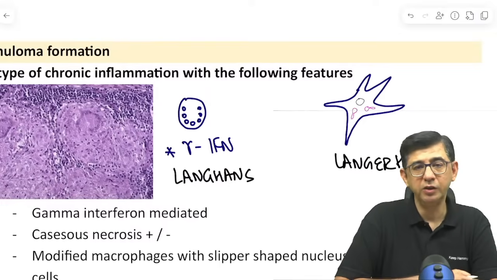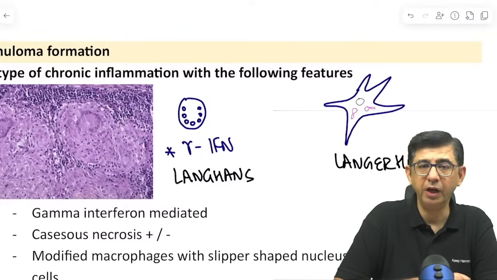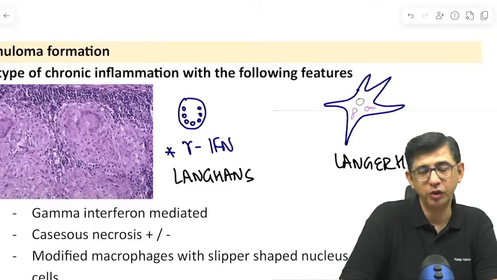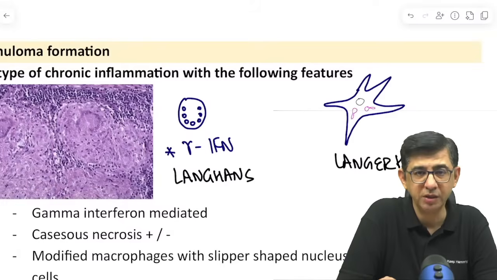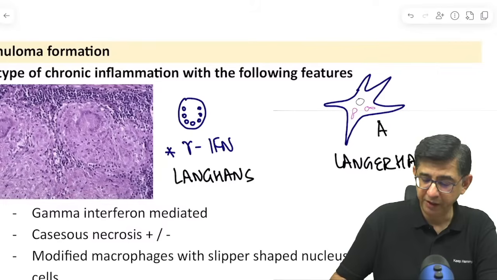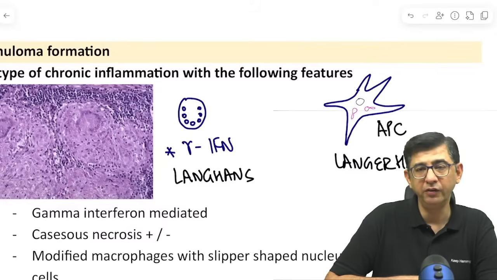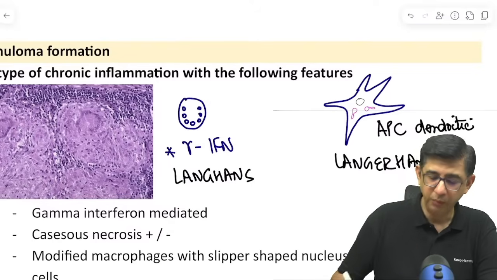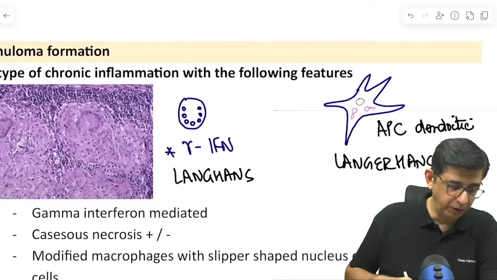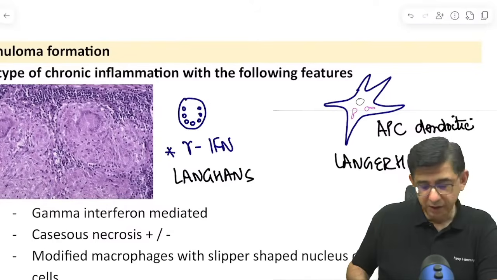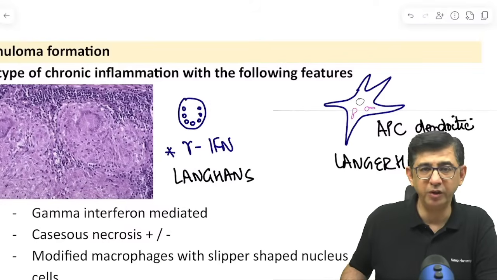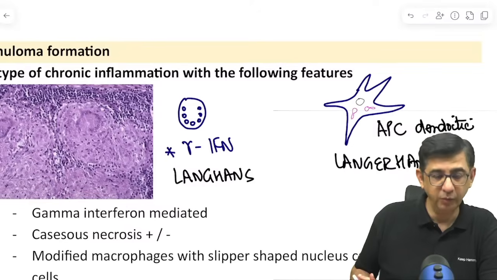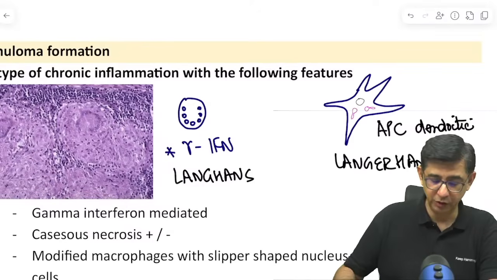The Langerhans ones would be star shaped, with that tennis racket appearance. This would be causing the disease Langerhans cell histiocytosis, which has a geographical skull. These are the antigen presenting dendritic cells, which are derived from the bone marrow, but the physical appearance of the cells would be totally different. CD1 and then CD207 positivity would be given for Langerhans cell histiocytosis.